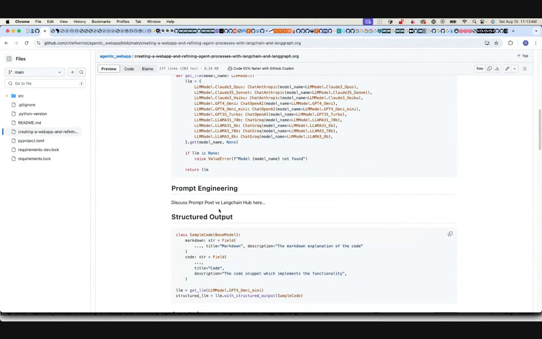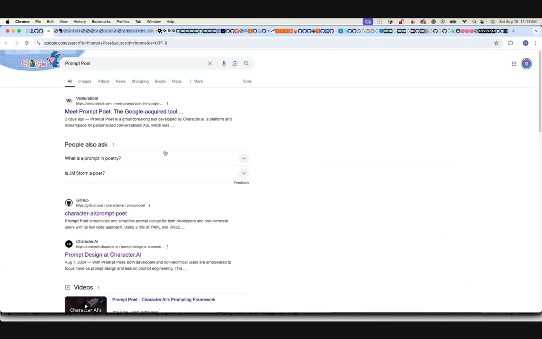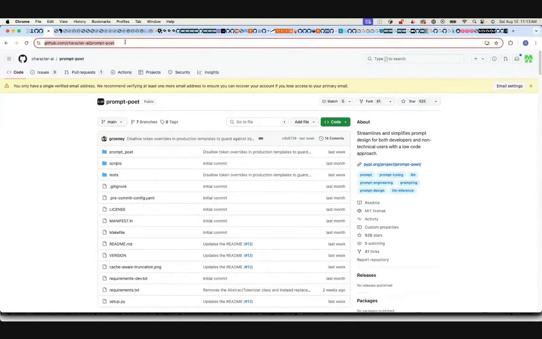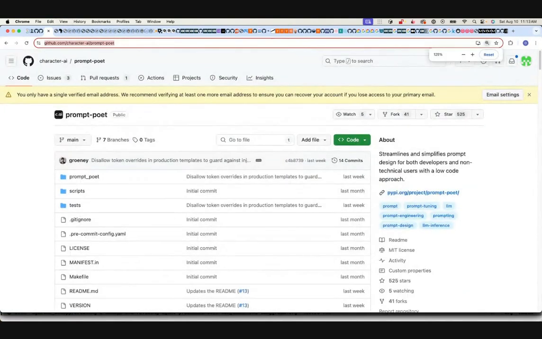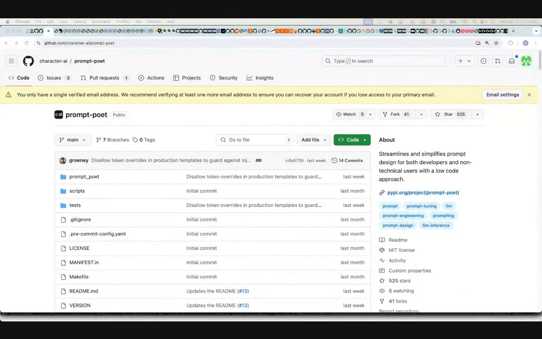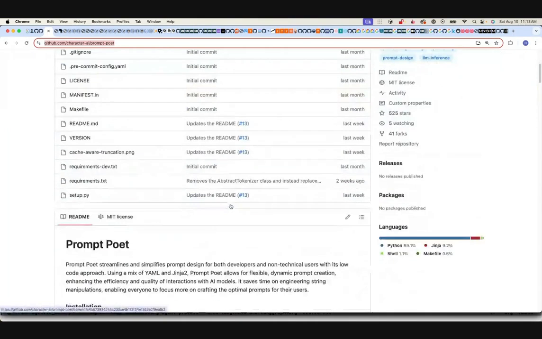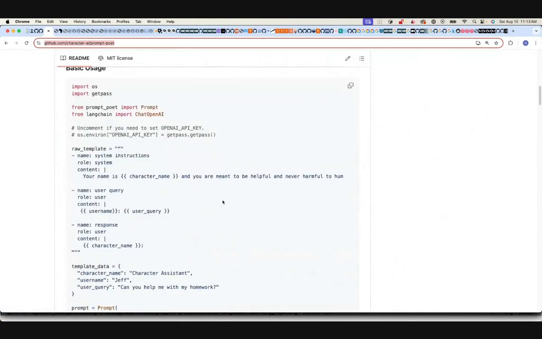Oh, I almost forgot to mention something. So let's see. I also ran into this new project here that I found interesting. This one is from the people that develop, I think, character.ai, and basically they also go in that direction.